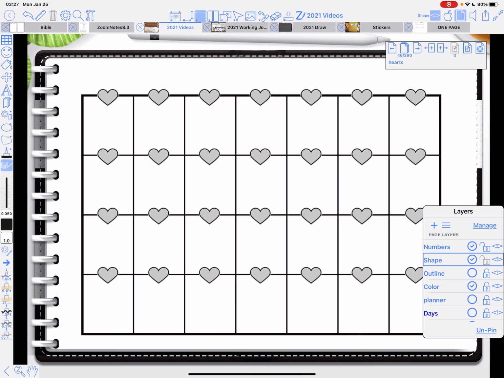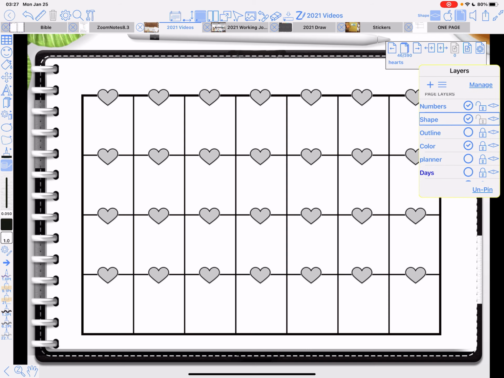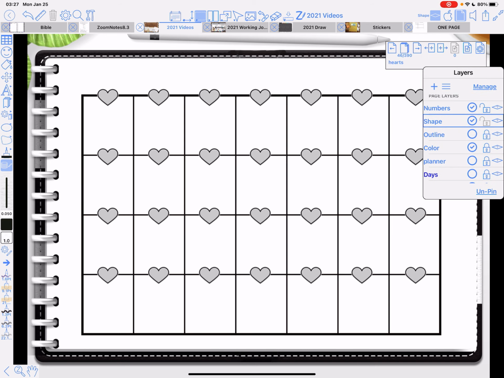All right. First off, I went ahead and did some of it already because you didn't need to see me sit here and place these hearts on this thing. So, first thing I'm going to do is grab it. I've got 2 layers showing right now. I've got the table and the shapes. I'm going to get rid of the number, turn that off, and get rid of the color, turn that off. And I'm showing the shape of the hearts and the outline, which I should have called table.